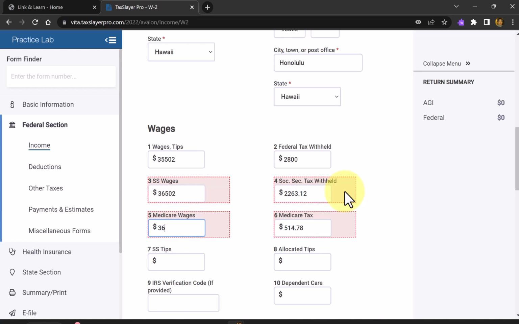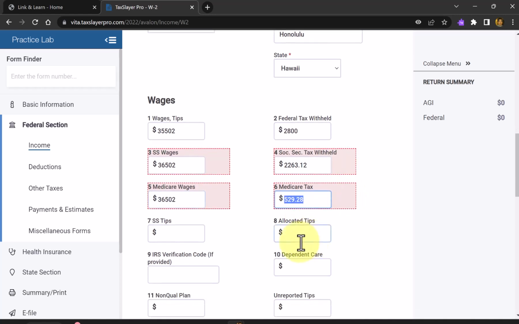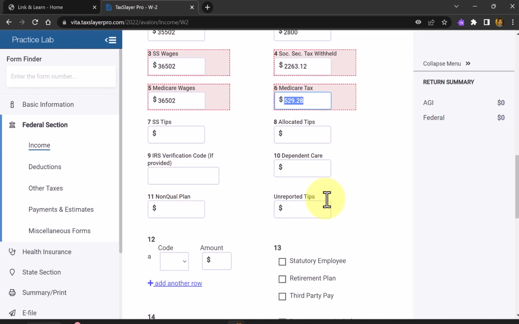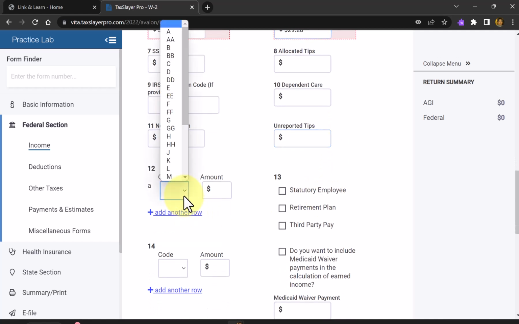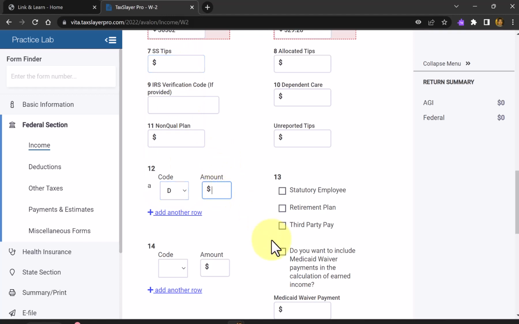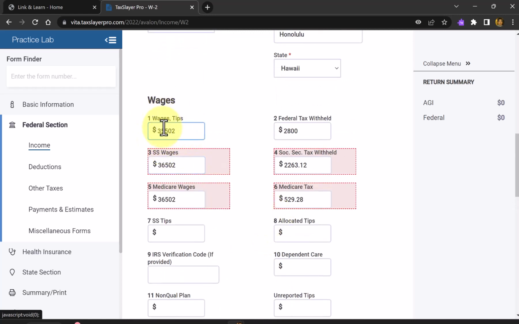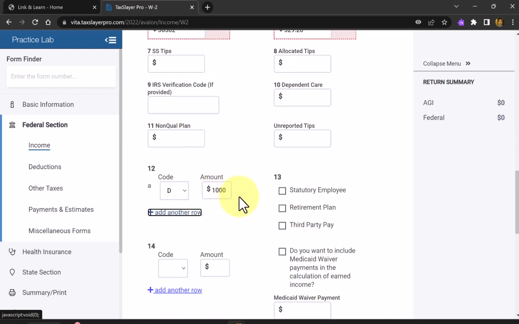So I got to change this Medicare wages. And again, I confirm this tax matches what I see on the tax form. So the next box is box 12 with a code of D. This is the retirement amount he's taking out of his paycheck. And it's reducing this wages up here that's subject to income tax. He still pays the Social Security and Medicare taxes on his full wages, before this $1,000 deduction. And he is a participant in the employer retirement plan. So I check it off.